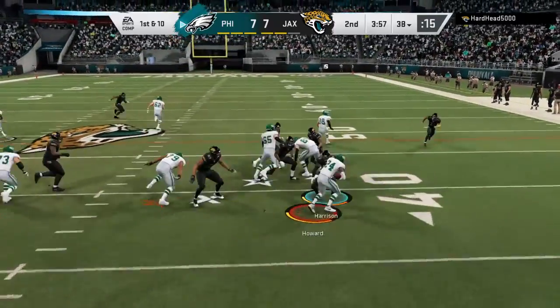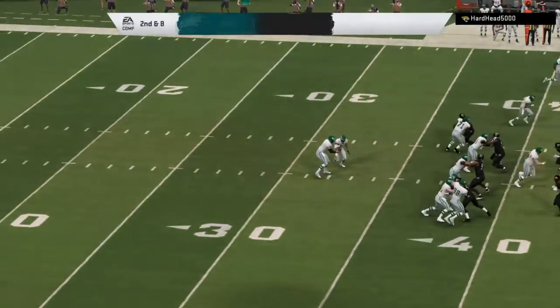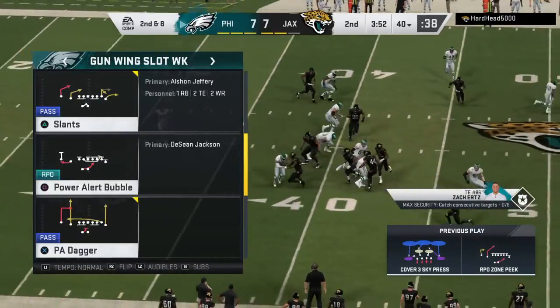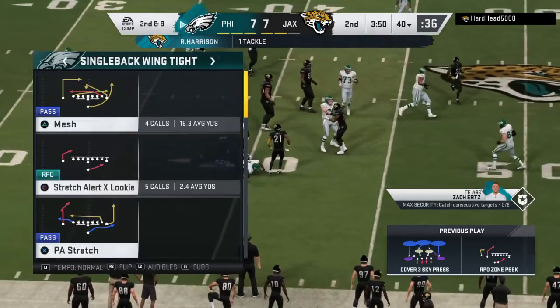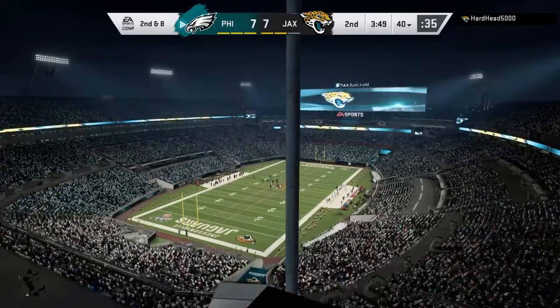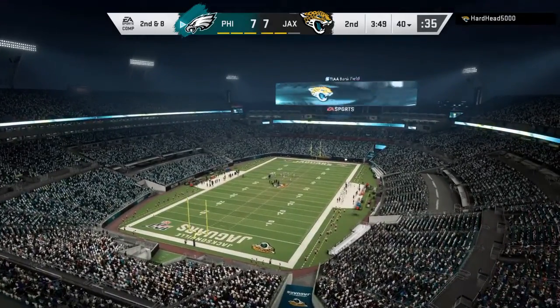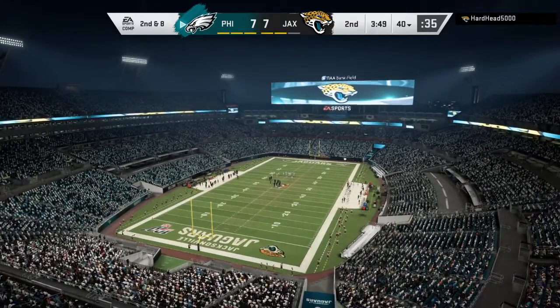On first down, they run with Howard. Give him a couple on the carry there, second and 8. Well, we saw him there trying to get it to the outside, trying to get to the perimeter, but not a whole lot of room there. But there's got to be one positive to that. If you keep moving laterally, creases tend to develop as the game moves on, and they can run it back inside later.